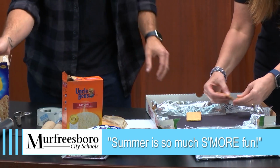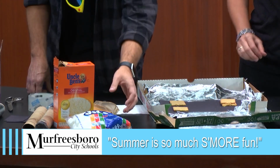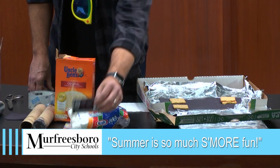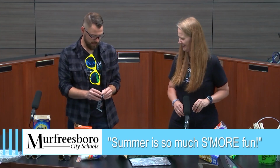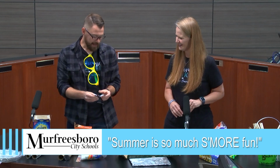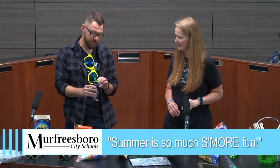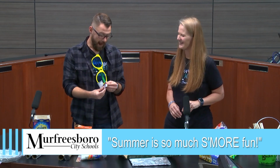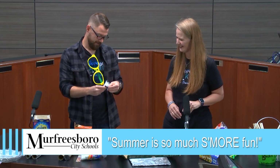All right, so if memory serves, we need 2 graham crackers. One will be on the bottom and one will be on the top eventually. We are going to use some plain old chocolate bars. I like a good balance of marshmallow and chocolate, so I only use 2 pieces of chocolate. Some people might go for a whole 3. I will let you decide. Would you like 2 or 3, ma'am?